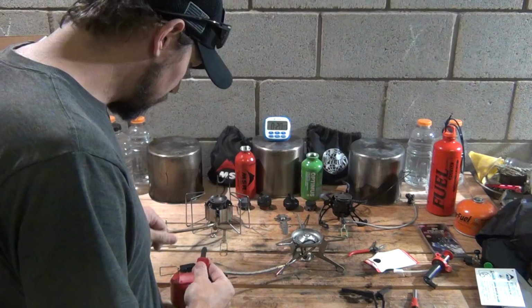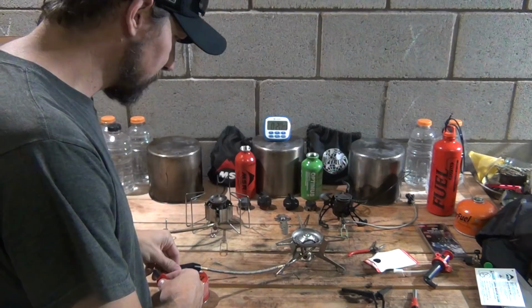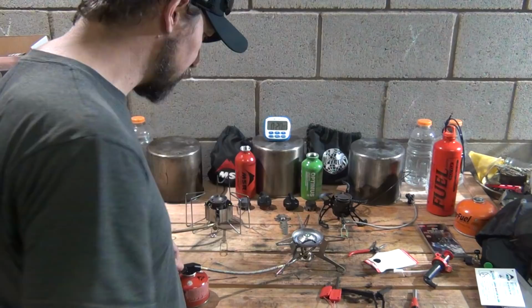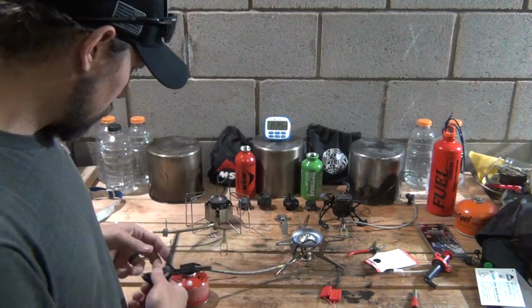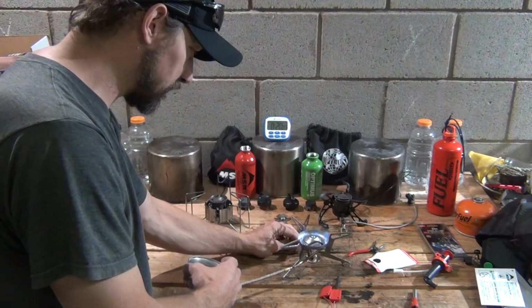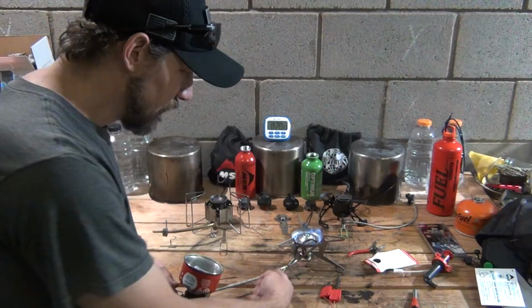So let's see, I've never done this with this tool. I've used a regular ferro rod. Cool. So you can start your stove with this little ferro rod. There's the flame. And then if you want to go to liquid feed mode, you put this on, and you'll see the flame will get real large here for a second, just because it's going from standard over to liquid. And it takes a little bit of time for the fuel to get vaporized here, turned into a gas.